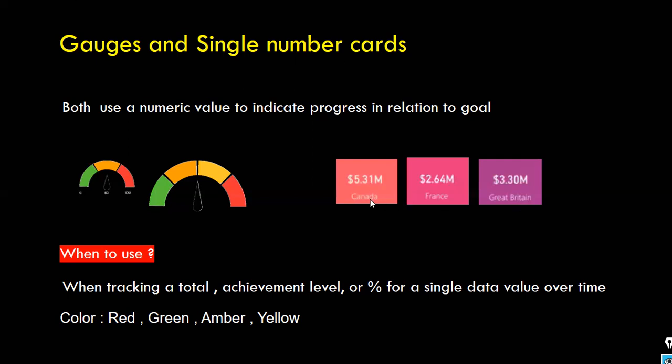You just want to know a single value: what is the sales we made? When you look at this, you can quickly get an insight into which country we are really doing well in. Canada, obviously, is doing well. This is the single card, and the gauge is mainly used for KPIs. With this, we are able to measure whether the goal has been achieved or not.